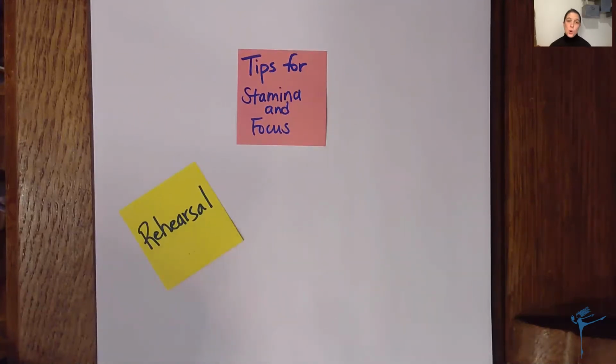What I mean by that is when your child sits down to do writing, if they have trouble getting started, right? This might sound familiar. They're staring at a page, they have their pen or pencil, and then they go to write and they get stuck. They don't know how to get going. So one way to help initiate that focus is through some rehearsal. That might mean before they even write, they might talk a little bit. They might say out loud what they want to write. Even just pretending, sometimes we call it writing in the air, where the student almost holds a pen into the air and just pretends to write and says the words out loud. I'll show you an example of that in a moment.